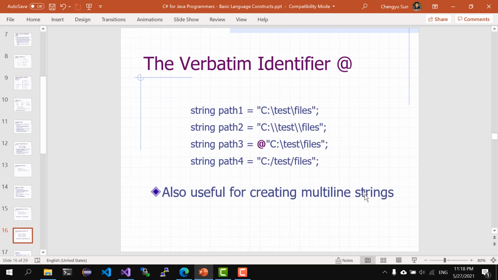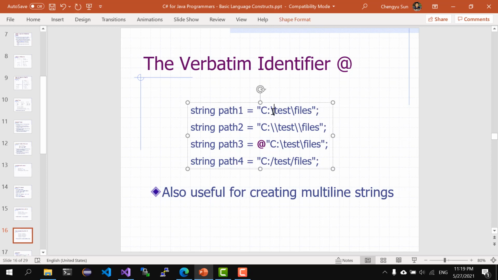Another string literal related feature is the verbatim identifier. This time, instead of the dollar symbol, we use the @ symbol. This is mostly used in two situations. One is when you specify a path on disk.